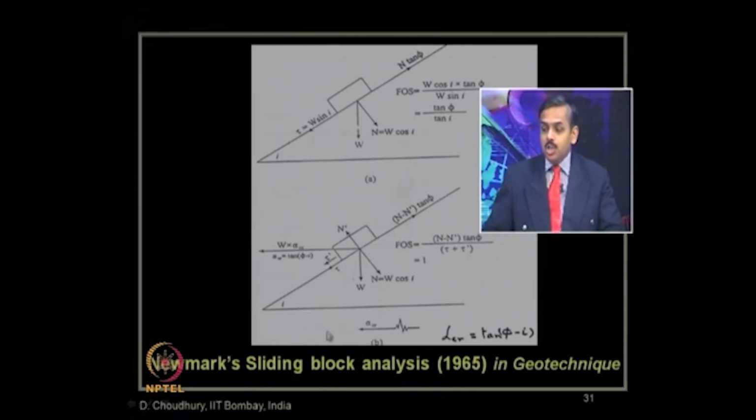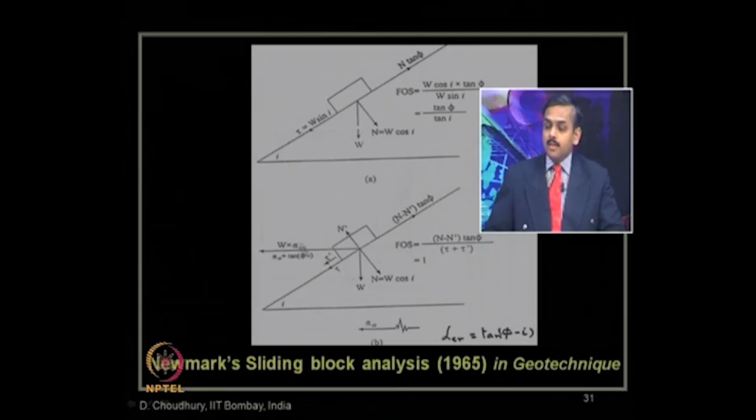So, initially Newmark has shown this figure to make everybody understand that this is a simple extension of the static problem of friction sliding block method to the seismic analysis for the soil slope. Now, the additional factor coming into picture is this W times alpha CR. What is that? This is nothing but inertia force, seismic inertia force in the horizontal direction. Newmark has considered only the horizontal seismic inertia force. He did not consider the vertical one, but later on people had modified this Newmark sliding block method considering vertical force also, that you people also can do, because it is nothing but a simple mechanics problem.